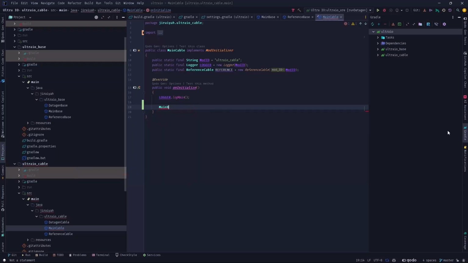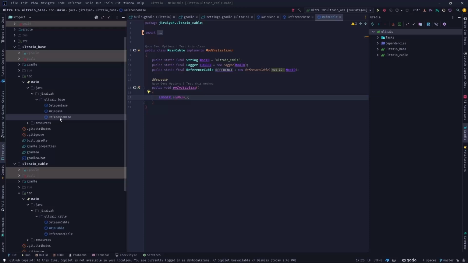However, if I call every one of these main classes main, then for importing them and using them, I would have a headache. So this is one thing that you need to remember. Make sure that your classes are now dedicated to each project. For example, if you want to call it mod items, stop doing that. Call it base items, cable items, decoration items, whatever you need. Just don't use mod items in every sub-project.